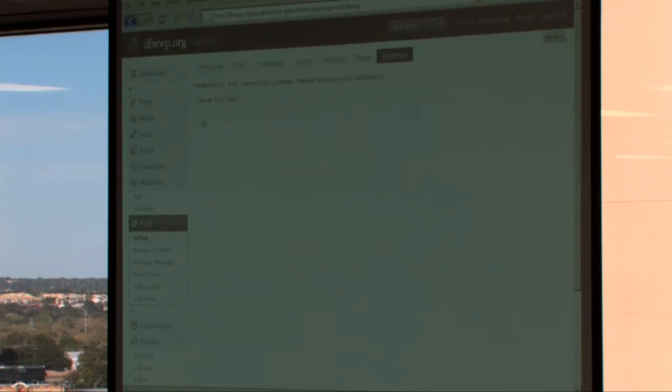And then we have settings. It's just if you want to reset, break something real bad and you just want to start from the beginning, you can do that. So templates. Let's do this.